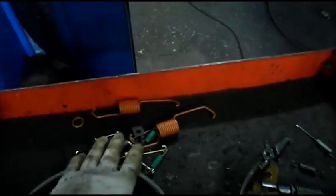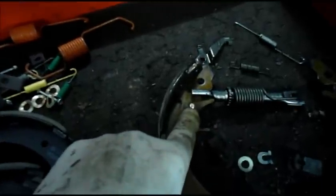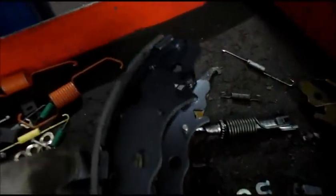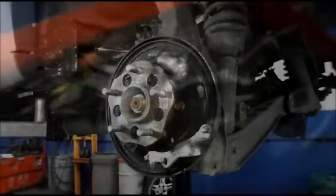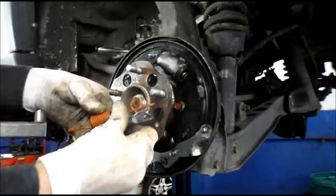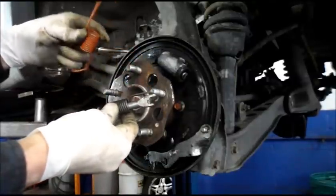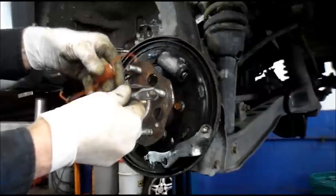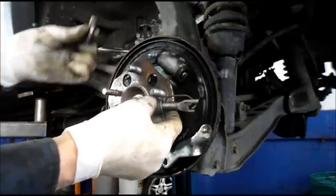Okay, I just want to point this out — this is our new shoes and our new hardware kit, so we're going to use everything that's in the kit. I just want to point out: this shoe has got to be the correct shoe. One shoe comes with the slot for the self-adjuster and the other one does not. So make sure you put the shoes in the correct position where they're supposed to be. If you're going to be changing these springs, make sure you put the spring on the exact same way that it came off. See how long this one is here, see how short this one is — you have to make sure you put it on the correct way. This is how it belongs — very important, otherwise you're not going to be able to get this job back together. So you have to take the spring apart and set it to the side for now.